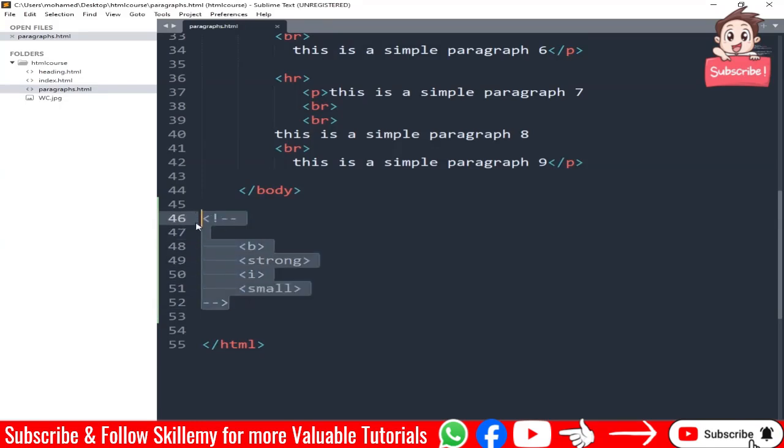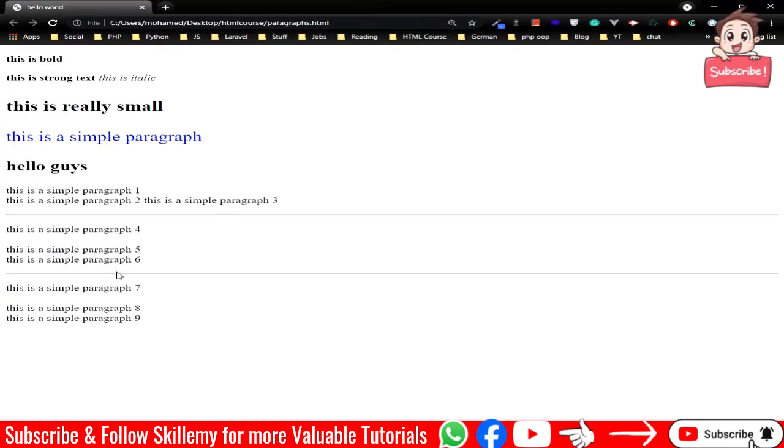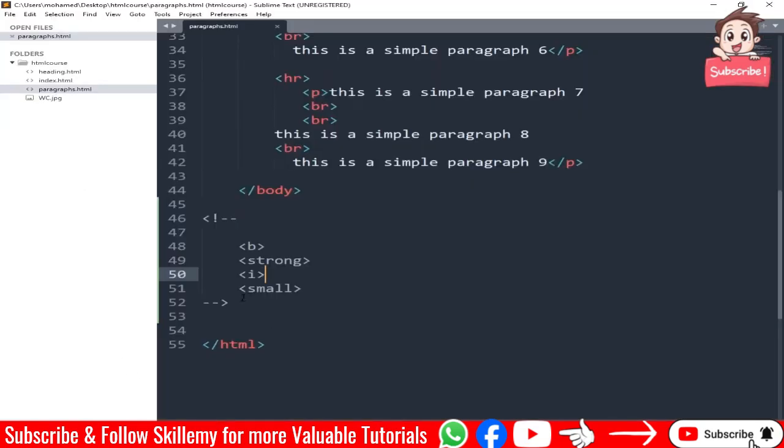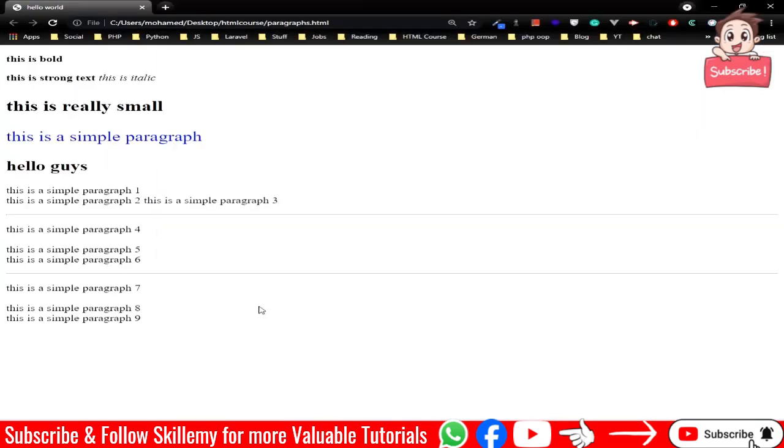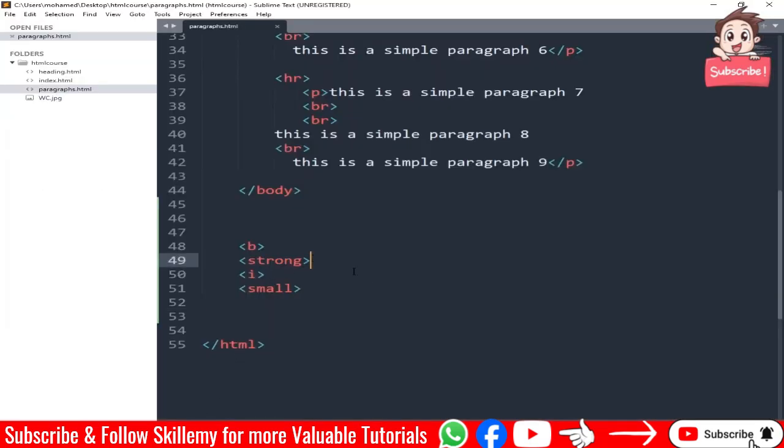You may have noticed that when I wrote this, actually nothing appears on my screen right here. These don't appear, and let me just try and take them out, let's see what's going to happen. And now save and refresh. Actually nothing happens because we don't have any text right here. Let me just try to type a little text right here.